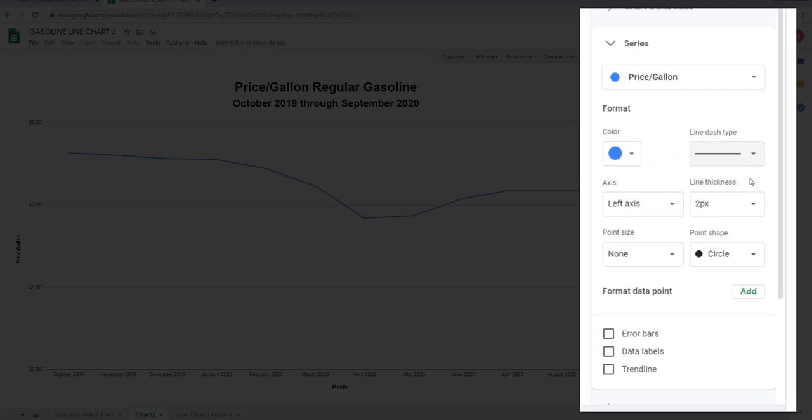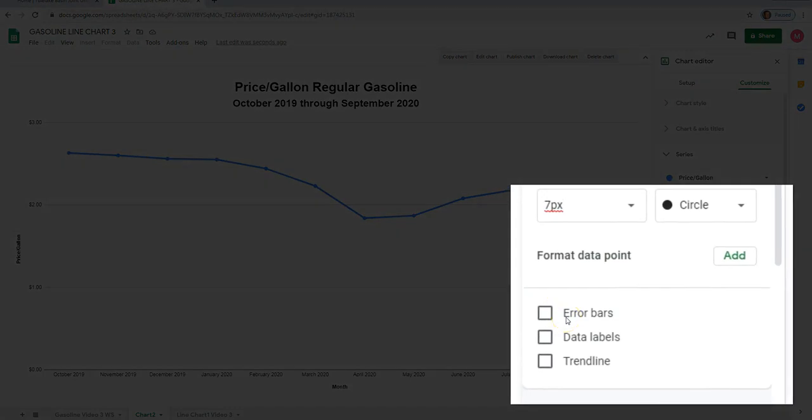But let's change the weight or thickness of that line to 4 pixels. We want to leave it on the left axis. Let's get a point size of 7. Keep it the circle.